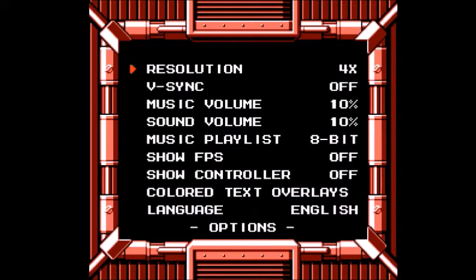I left resolution for last because there is something I want to talk about with this. Now, there are a bunch of resolution sizes for different sizes and computers and everything, but there is one resolution I'd like for them to add, which is basically a separate one. Because right now, I don't know what the size of the window is, but if you compare it to the original FCs, it's a different size. This is a very minor nitpick. If it was added, it's not life or death, but it'd be really cool if they did.